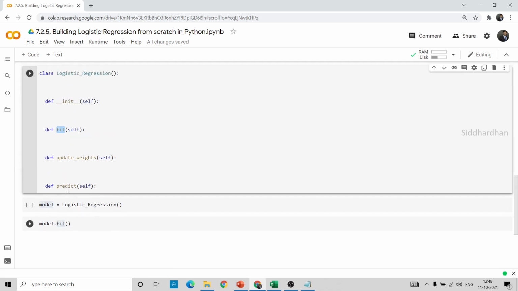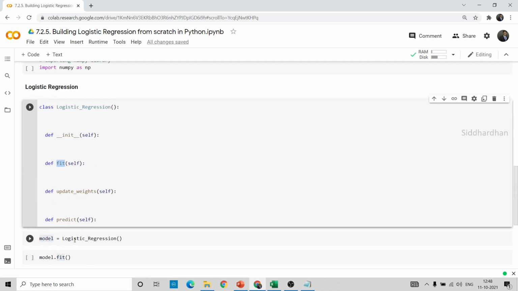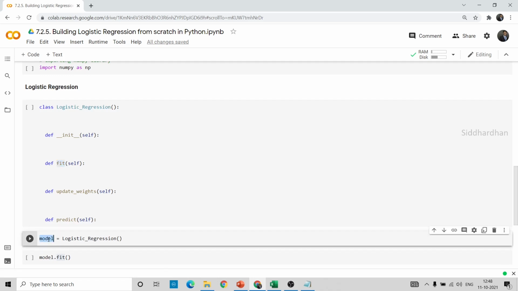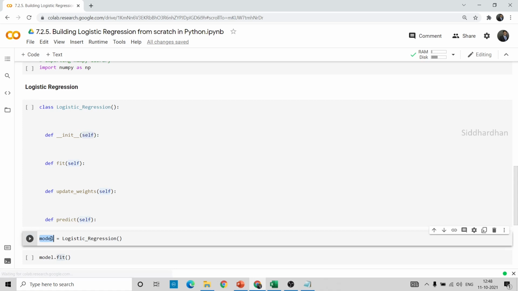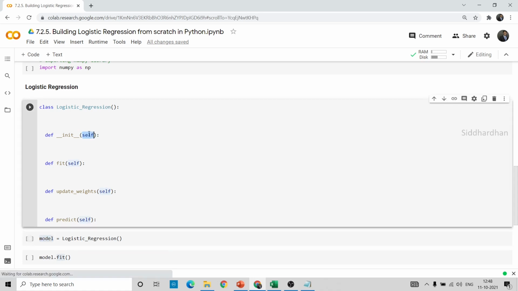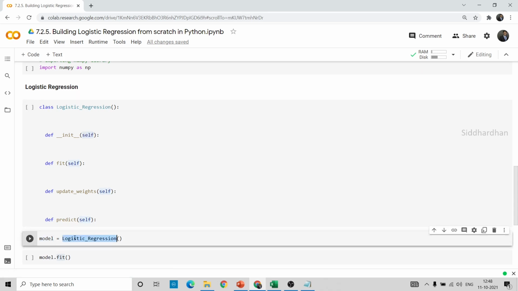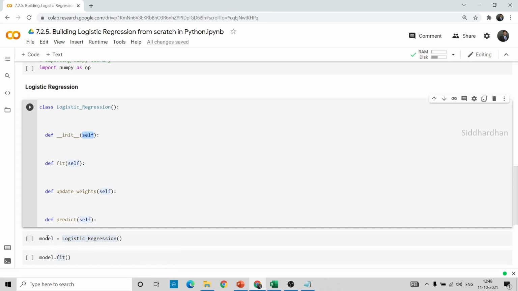Now, as you can see here, this model takes the value logistic regression because it is an instance of this logistic regression. The reference of this particular instance is called self. So self and model are actually the same thing. Self is nothing but the reference of this instance. We use self because we use it within the class. Whenever you are mentioning the instance of the class within the class itself, we call it self. So this is nothing but the reference of the instance. You can remember it like that.